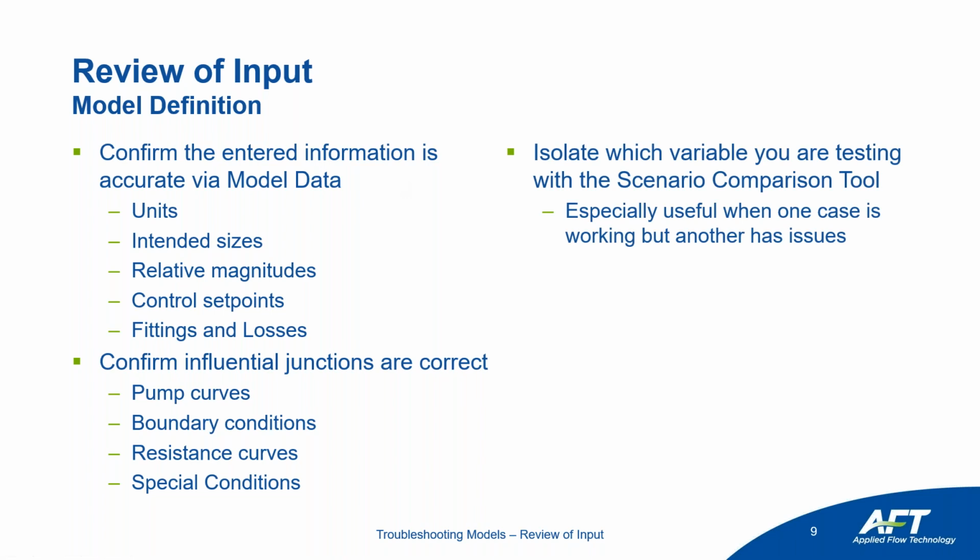We can also use a new tool called the scenario comparison tool. What this can do is indicate what variable we're testing in different scenarios. This can be really useful when you have one modeling case that's working and then another one has issues, where you can see the differences between your two models and identify what is causing that issue.